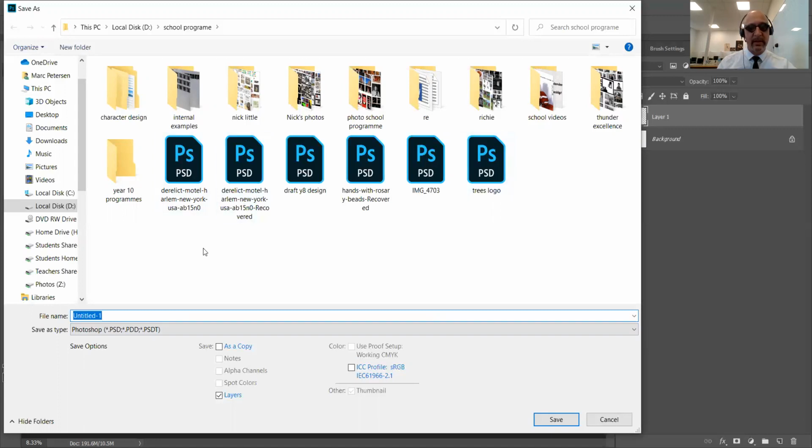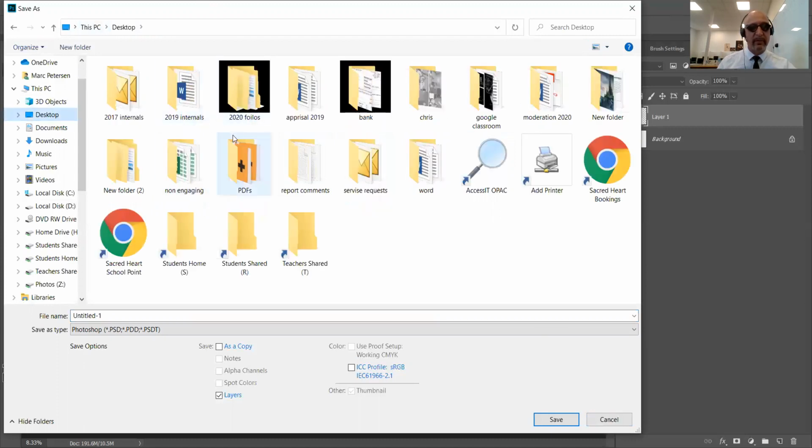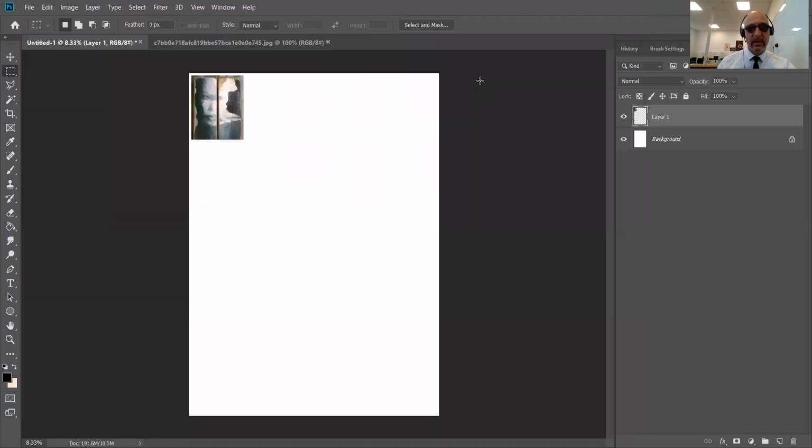But if you have too many PSD files, it'll fill up all your space on your hard drive. And so you come and see me if you've got too many PSDs. But you should have one per board, and that will be more than enough for you to be able to do it. And you've got to make sure that you're saving it somewhere you know. So often people go desktop, make a folder on there and save it into your desktop as a PSD file, and it all works. That should be everything.